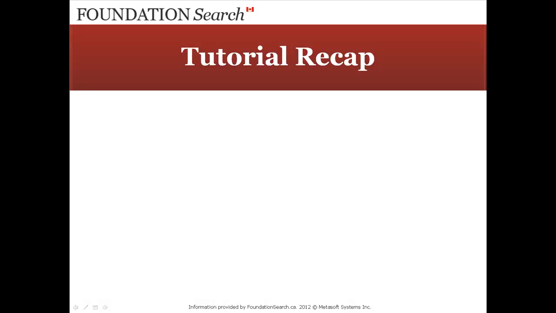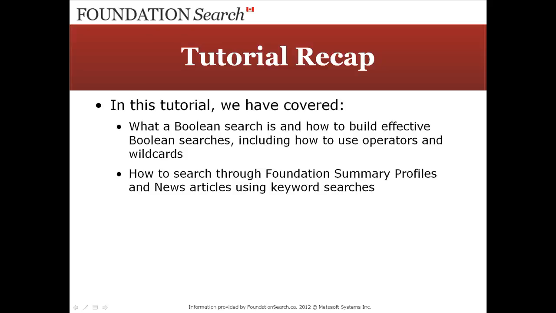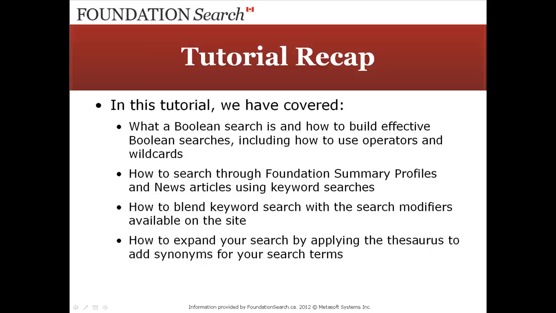Tutorial Recap. In this tutorial, we have covered what a Boolean search is and how to build effective Boolean searches, including how to use operators and wildcards. How to search through Foundation Summary profiles and news articles using keyword searches. How to blend keyword search with the search modifiers available on the site. How to expand your search by applying the thesaurus to add synonyms for your search terms.